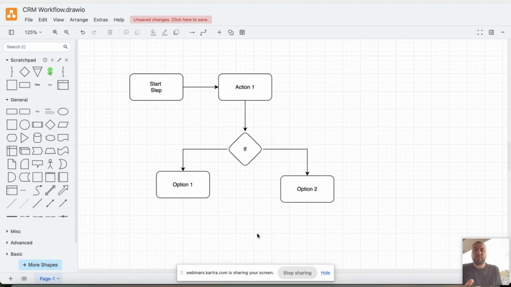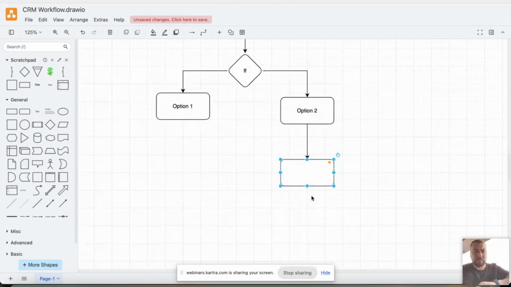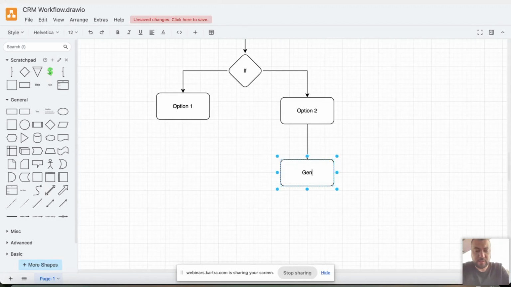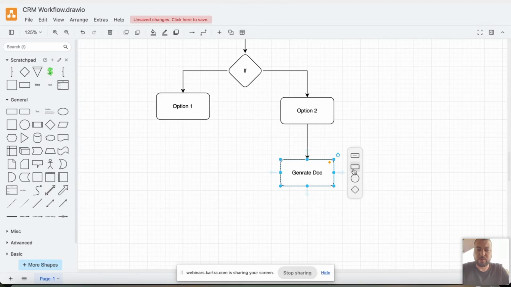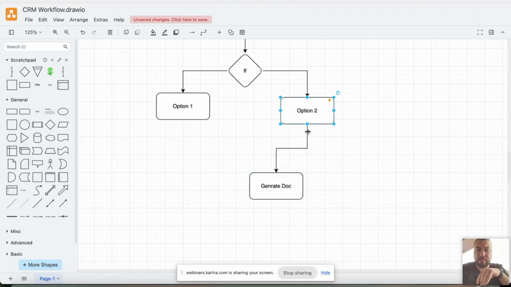Before we start the automation, we need to sketch the process. That's how we do it, as part of the business analysis and the system analysis afterwards. So once you understand how things work, okay, by the way, this can go as far as you want. Here, for example, we can say generate document, and not just generate document. We also need to perform a series of actions simultaneously together, and not just generate a document, but also create a task.